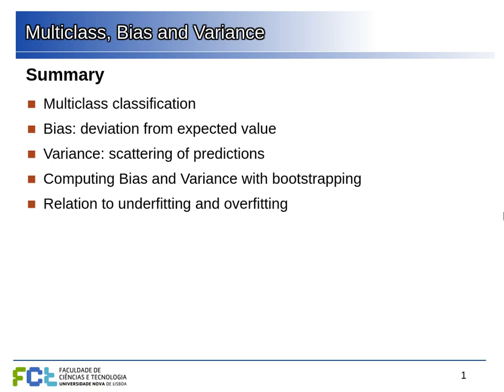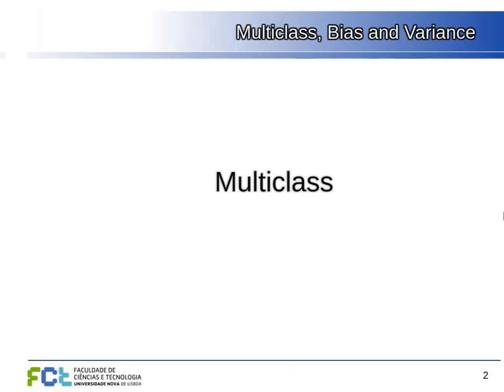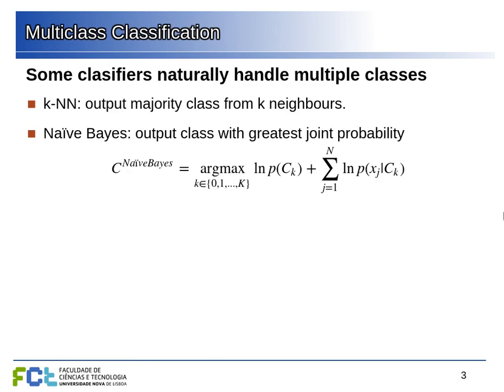This is not very important in practice for selecting parameters or models. We generally use cross-validation as you've been using so far. But it's important to understand two different sources of error, and it's relevant for what I'm going to talk about in the second lecture, which is ensemble classification and regression too. So we're going to talk a bit about bootstrapping as a resampling technique to evaluate bias and variance, and how this relates to the problem of the error and overfitting and underfitting. But I'll start with multi-class classification.